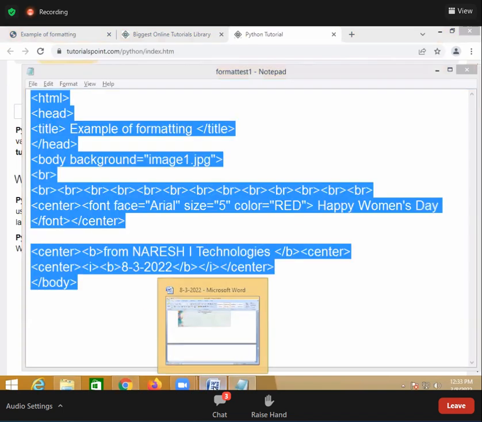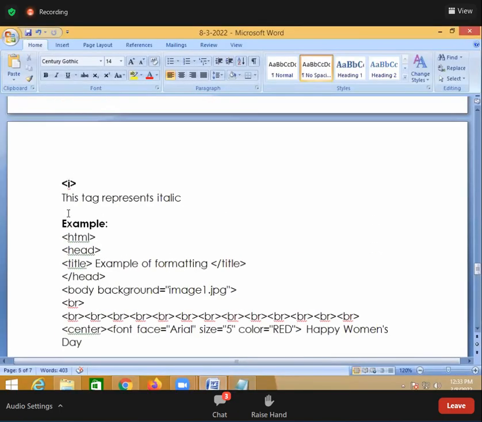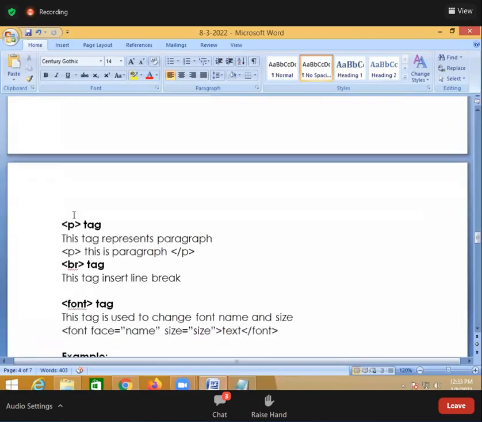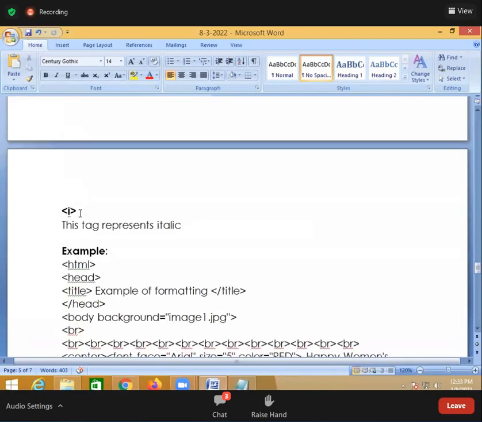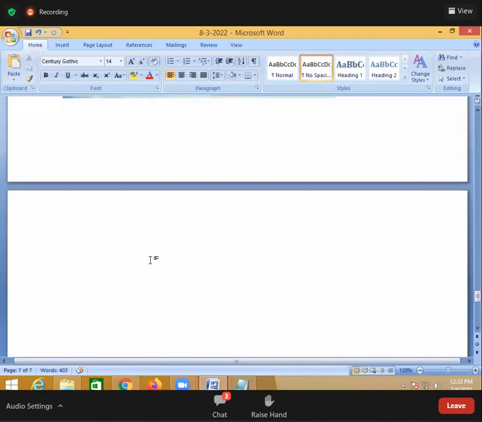Yes. Now this is bold, and one more is italic. Now these are some of the formatting tags. In formatting tags you also have alignment: left, right, center.